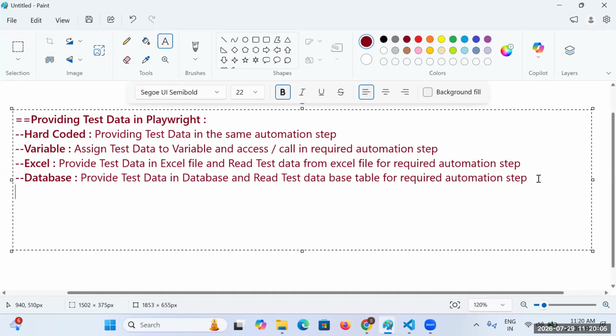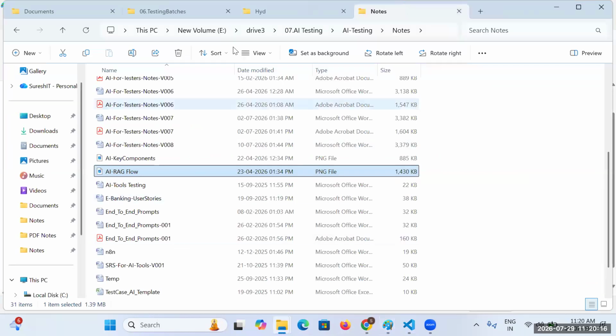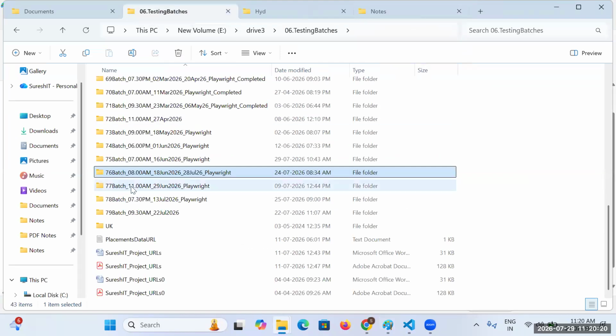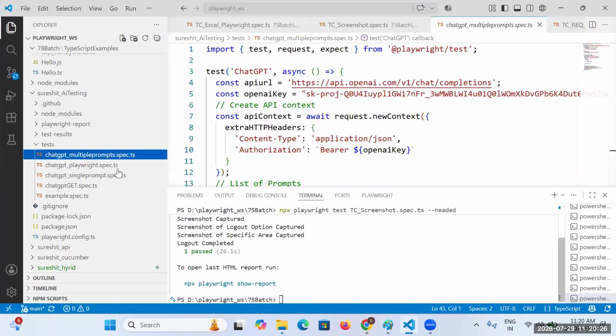Now let's understand one by one. We're done with hard-coded. Let's understand how we can work with the variable. First, let me write a program.